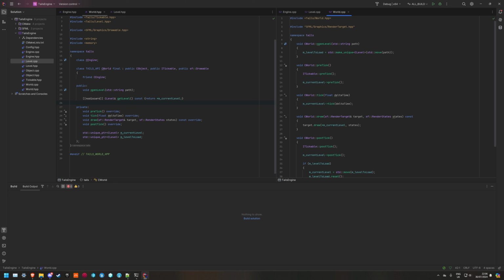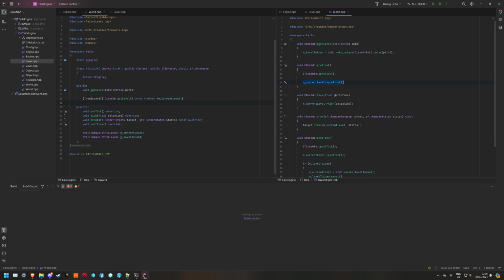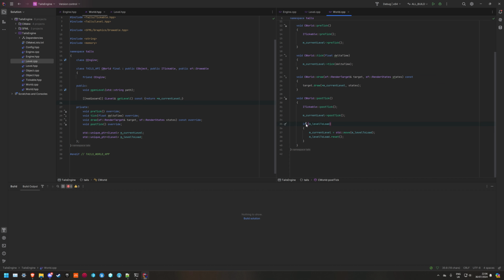So basically, when we open a level, we do that. We do this. This will then like load whatever it needs to. At the end of the frame, we say if it's valid, which it is, then we know that we want to transition to another level. We then move the level to load into current level, reset level to load. We've now successfully transitioned into the next level. Pre-tick is then called on current level, which is the new level that we just loaded. We go through that. This is invalid, so this will do false, so we don't do this until we open another level. That's that, basically.